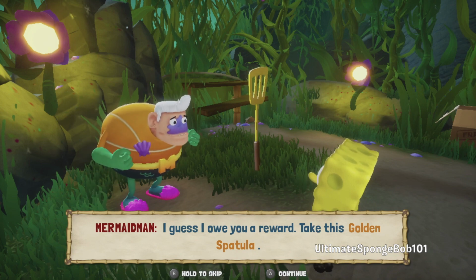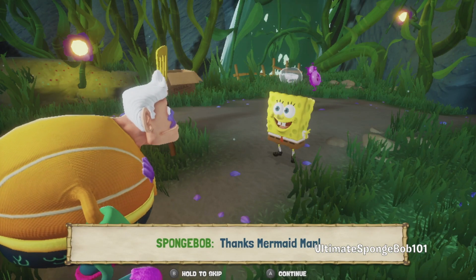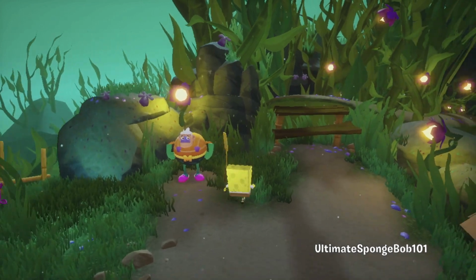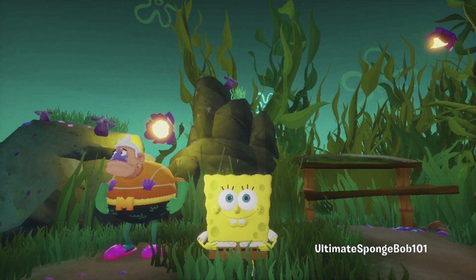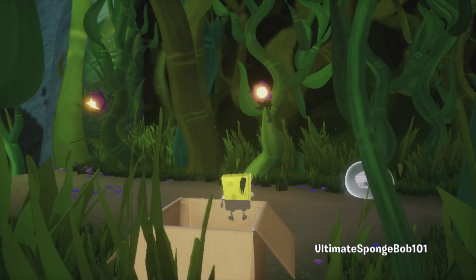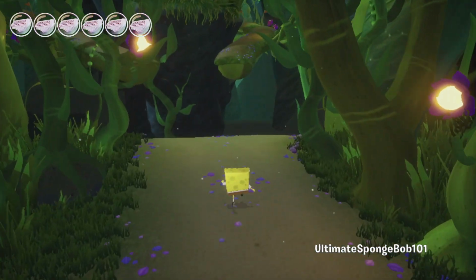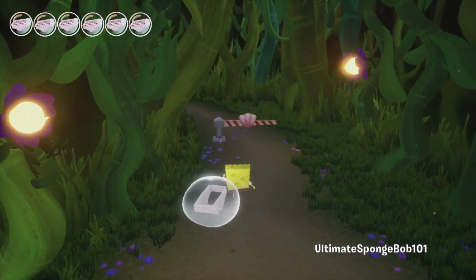Take this golden spatula. Thanks, Mermaid Man. Yes, thank you, Mermaid Man. Okay, 64 golden spatulas. Awesome. Now that we are done with that, let's head back to the bottom of the course. I'm not sure if I actually missed any socks here in the Kelp slides, but to be honest, I'm just not going to bother right now.